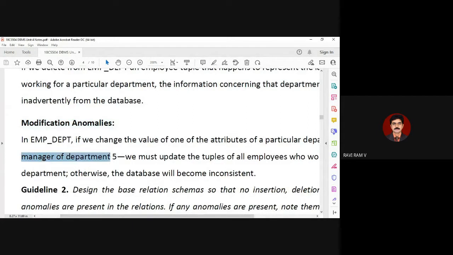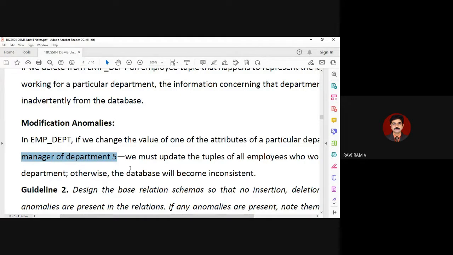For example, there is a change in the manager of department 5. This is a meaningful example. Previously there was a manager by the name Kiran who was leading department number 5. But that person has resigned, and now a new manager has come. But already in your table, for all the employees working in that department, the manager SSN is of Kiran only. But right now, a new manager has come. Is it not your responsibility to update the manager social security number for all the employees working for department number 5?